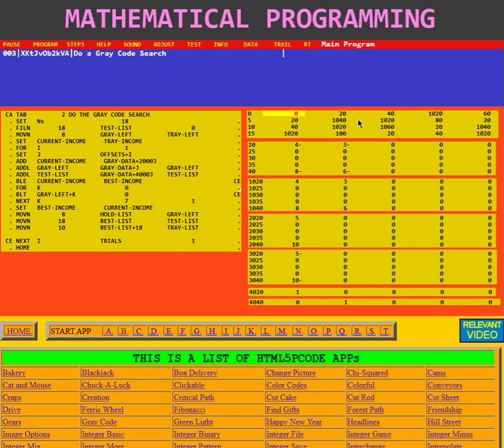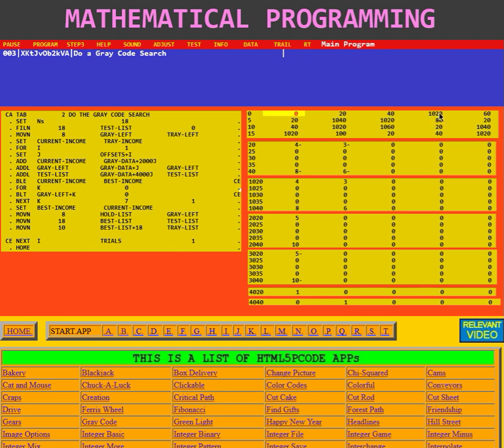It tells it which particular bit is supposed to be either brought into the solution or taken out of the solution. 20 means the first bit is to be brought into the solution. 40, the second one. Notice they're 20 apart, and it'll continue that way. So 40 is the second. It's going to be brought into the solution when it's a 40.